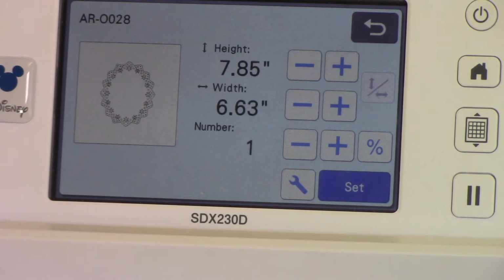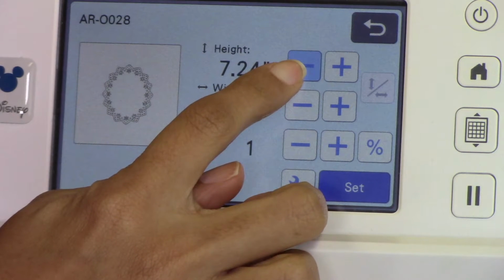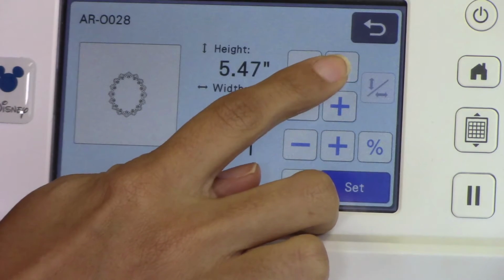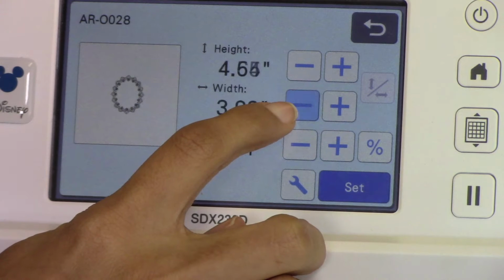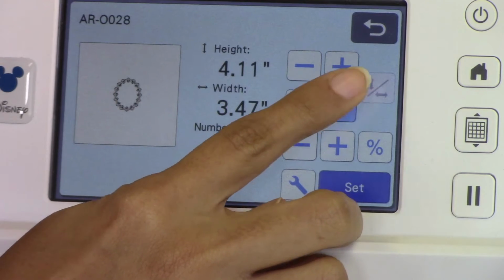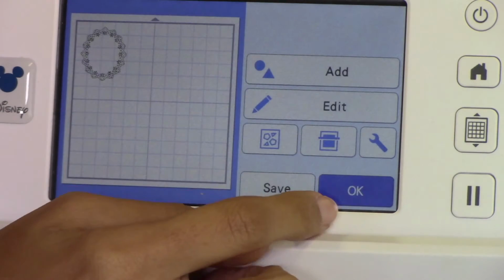My koozie's a 4x6, so I know I can make that height go a little further down. Let's do maybe like a 5.5 around there. That way it takes up a lot of my koozie. Cute. Okay, and then it makes our width a 4.65. That's not gonna work because I need it to be under that. So shrink that down. Maybe a 3.5. Perfect. So now it gives me a little room for my seam allowance. Perfect. And the 4 height, perfect. We're gonna hit set. Alrighty.